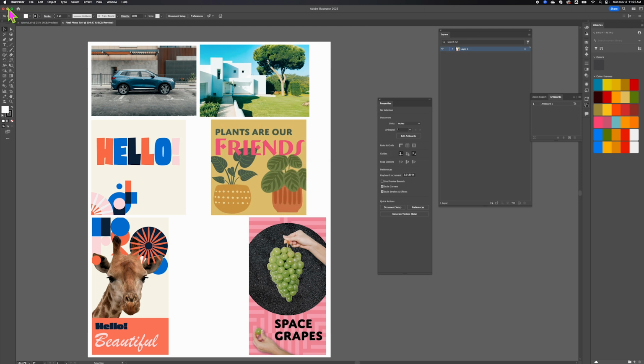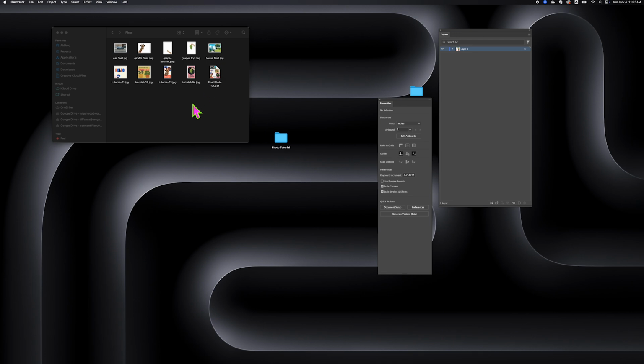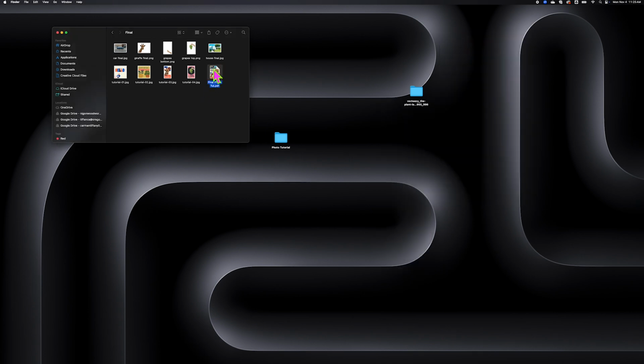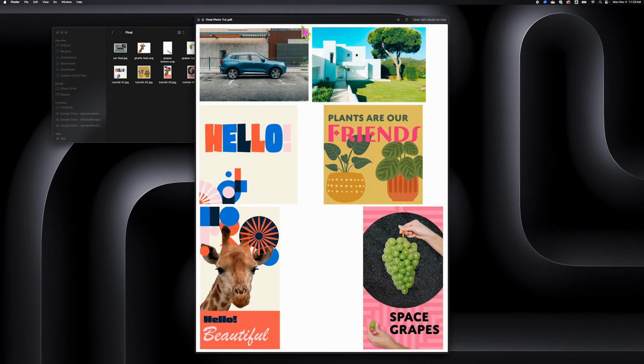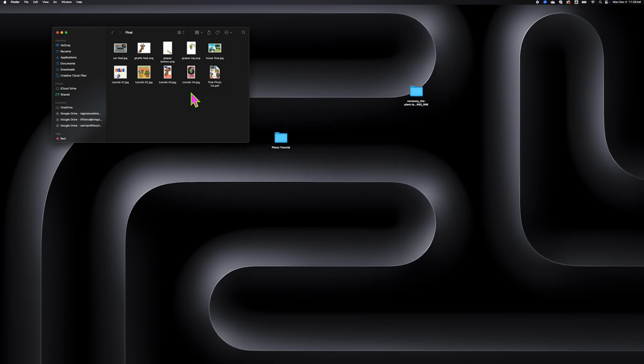And then what you should see in here is a final PDF with your 6 images on there. This, of course, is going to either have the plants file that I provided you in the tutorial folder, or a vector of your choice, whatever it is. And that's what you need to upload.